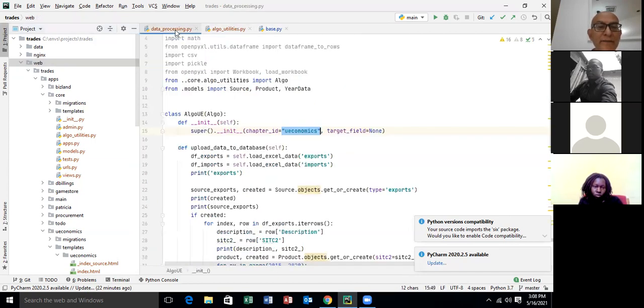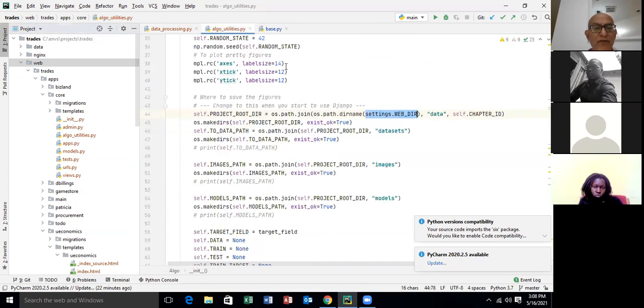In the algo, which is doing the work for us, we're referring to the web. By the way, this takes us one stage above, meaning it takes us to this threads directory.